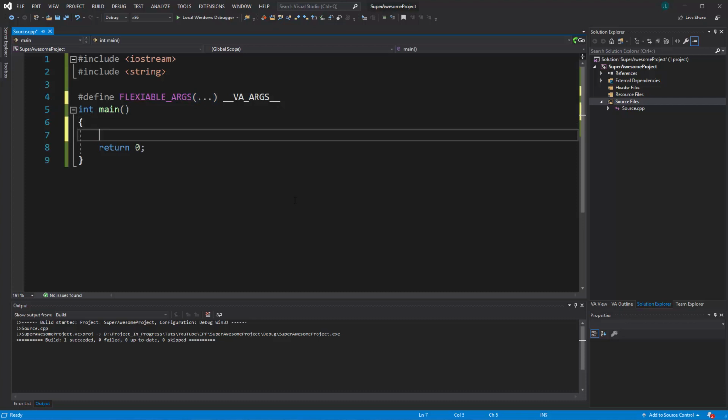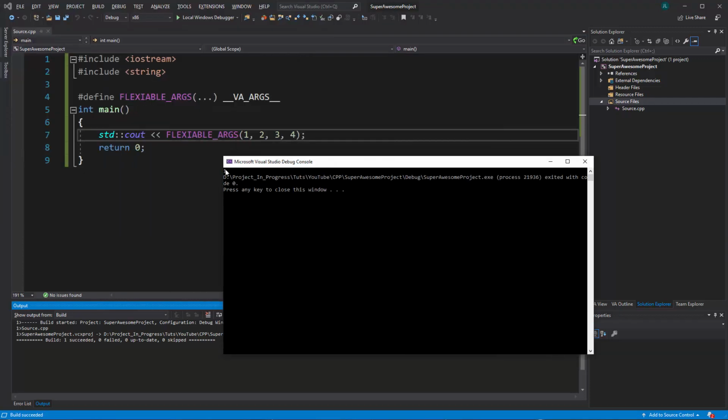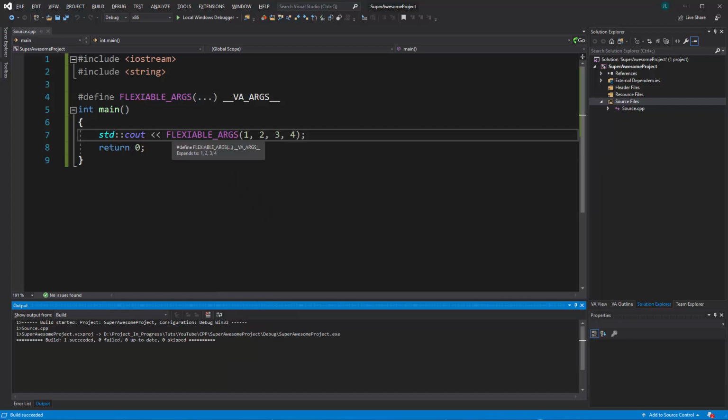Let's take a look at it by printing it out. So I'm going to cout flexible arguments, and then I can type in 1, 2, 3, 4, and let's see what happens if we run this. You can see now we're printing out 1. That's not because it's only taking 1, but rather when you hover the cursor here, you can see it does expand to 1, 2, 3, 4.